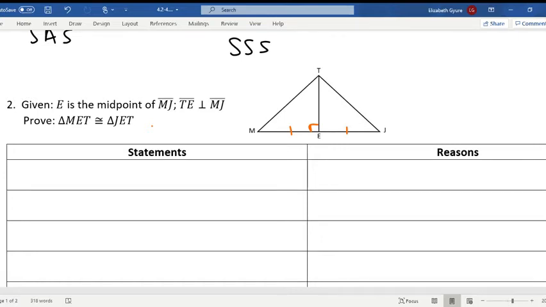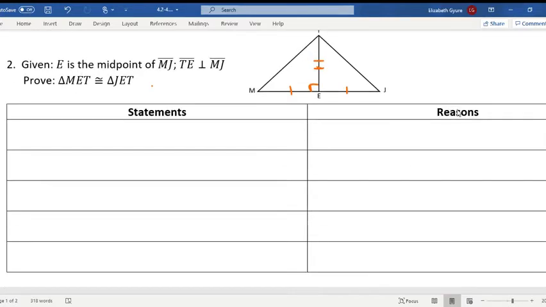There is a shared side. Yeah, TE is a shared side. So will we be able to use the reflexive property and say that's congruent to itself? That's how that works. I know there weren't any proofs in 4.1, but if you want to do anything with a shared side, it's in both triangles. So you would just say it's congruent to itself by the reflexive property. And that happens a lot, so that's a nice, easy thing to look for.